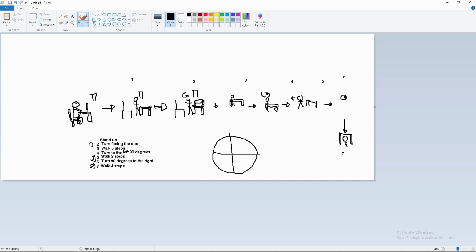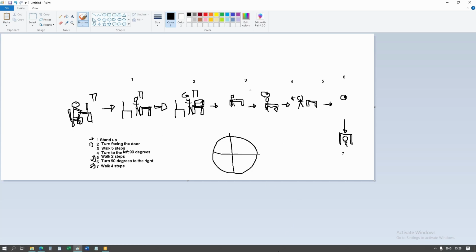If I were turned facing the door in my chair and never stood up, there's no way for me to walk 2 steps or 4 steps in my chair. So the robot wouldn't be able to understand what to do because it said walk, and currently it's sitting. So you need to tell it to stand up.